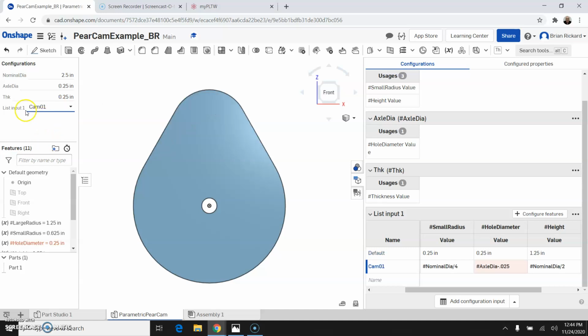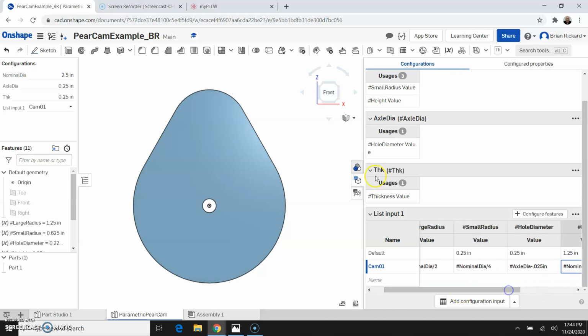So when I go to cam 01, I see one mistake. You notice how the hole diameter is highlighted here? It can't regenerate that because it doesn't know the unit. So I'm going to type in inches there for the subtraction problem on that unit, and that should fix it.